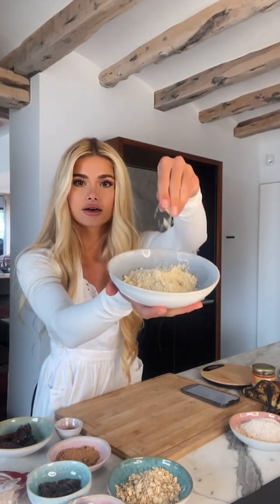So the ingredients we will need: we need 100 grams of whole grain flour. I'm using spelt flour, which is Dinkelmehl. Then we also need 50 grams of ground nuts — Gemahlene Nüsse. I am using ground almonds, and if you don't have ground nuts you can also put whole nuts in a blender and blend until it has a flour-like texture.